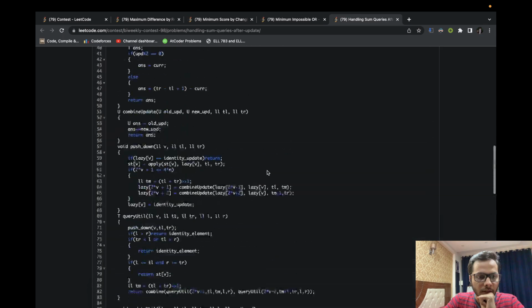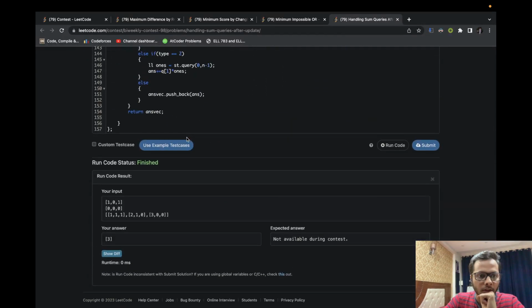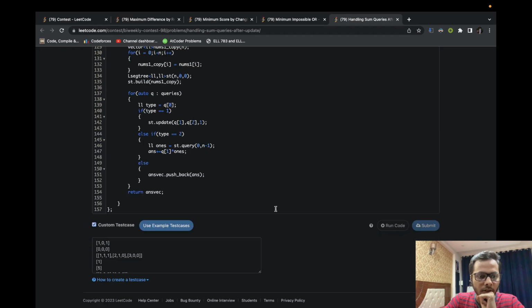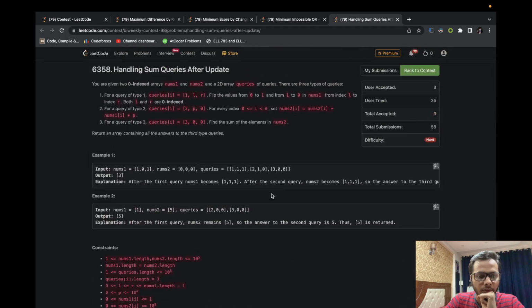So we're getting a 3, which seems correct here. Let's use all the test cases and just try to run it once. So we're getting a 3 and 5, which is again correct.